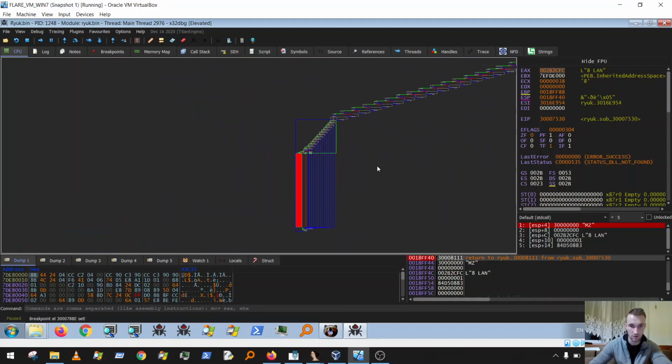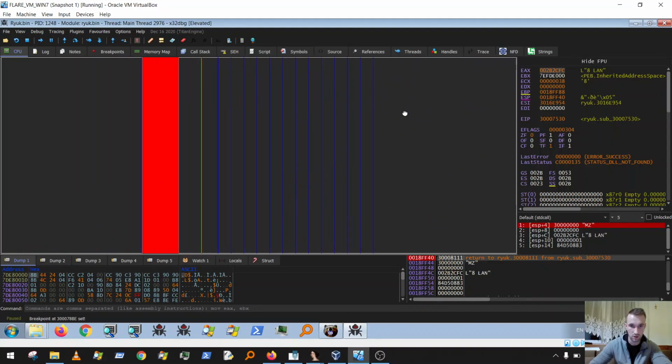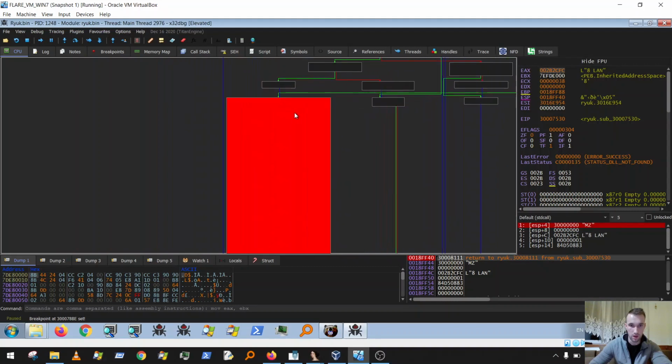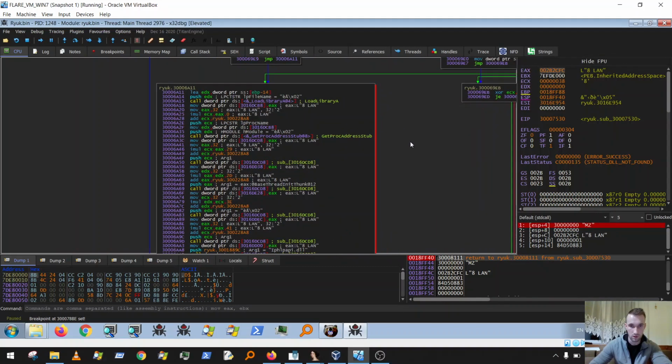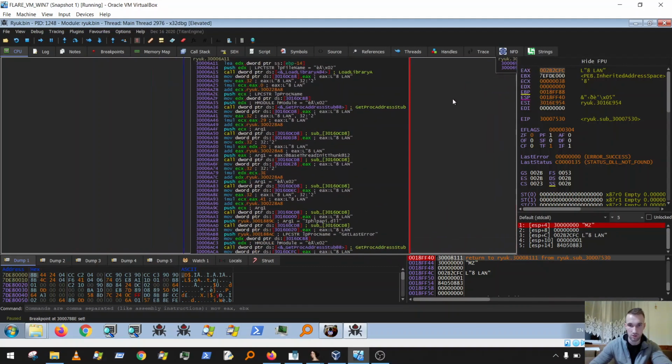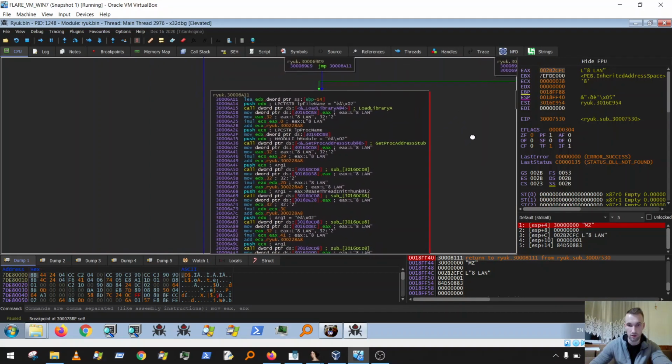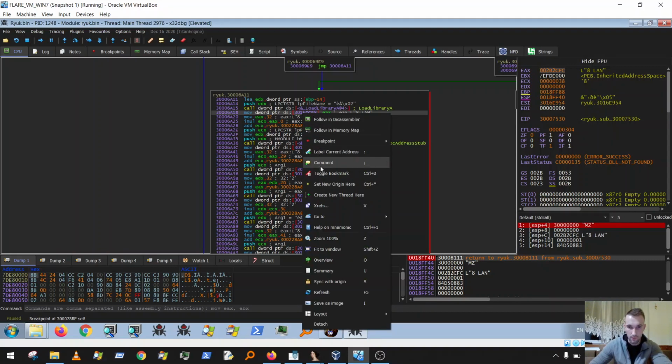It's our API resolving function, and here we have the main block, which is using the LoadLibrary and GetProcAddress combination, and we can see that the location where the addresses will be saved is in the data section I previously noted, but it's here, so we can follow in dump.